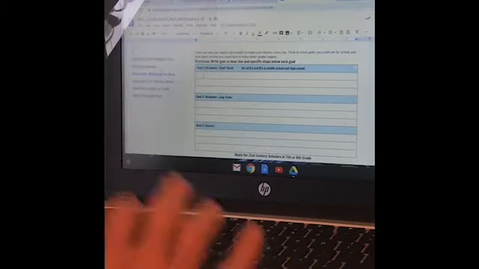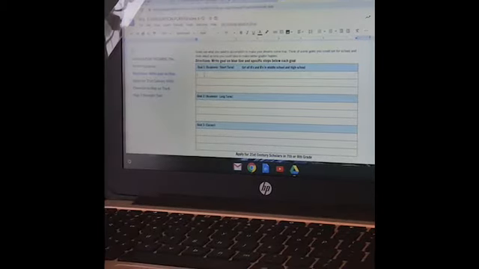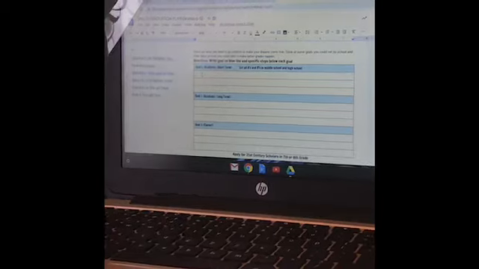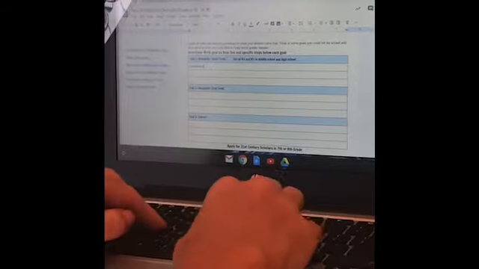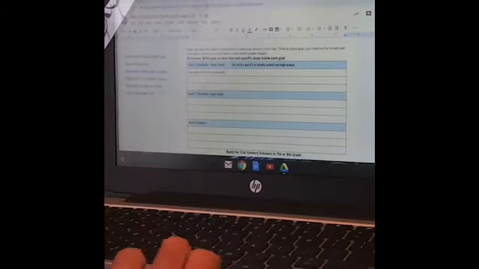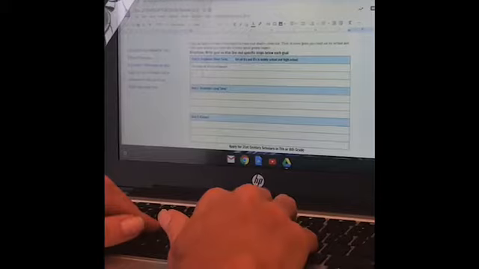So if that's my goal, then I'm going to put down 3 steps that are going to help me achieve that goal. So for example, if I want to get all A's and B's, I probably need to do all of my homework, right? So I'm going to put in complete all of my homework. That's going to help me get those grades. Another short-term goal might be to attend school because it's really hard to learn if you're not there.